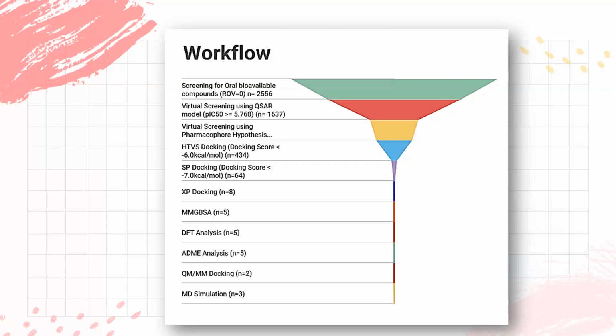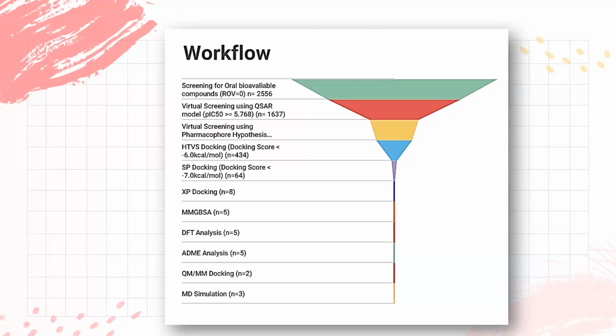At certain times, you can find a compound with a very high docking score, but with a low MMGBSA. That means the binding affinity doesn't correlate. So MMGBSA is just used to what? To confirm the docking score you earlier got. So we did the MMGBSA prediction for the top 5 compounds.